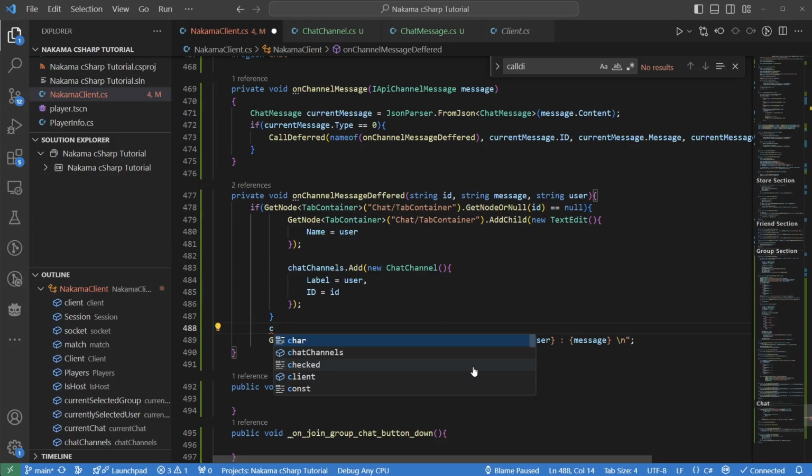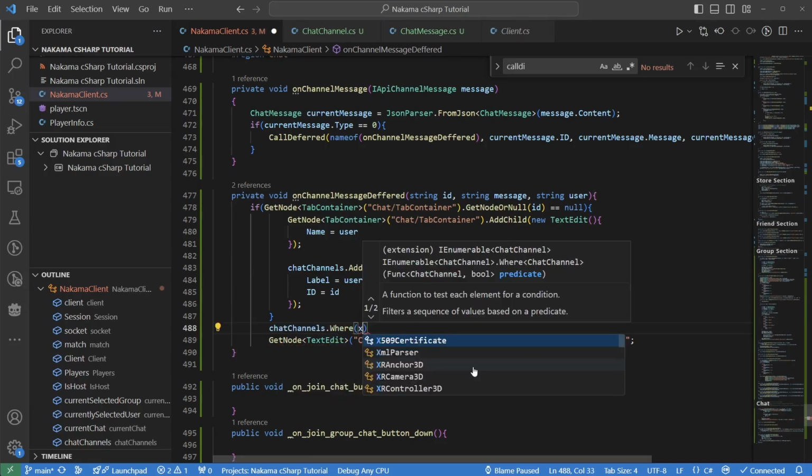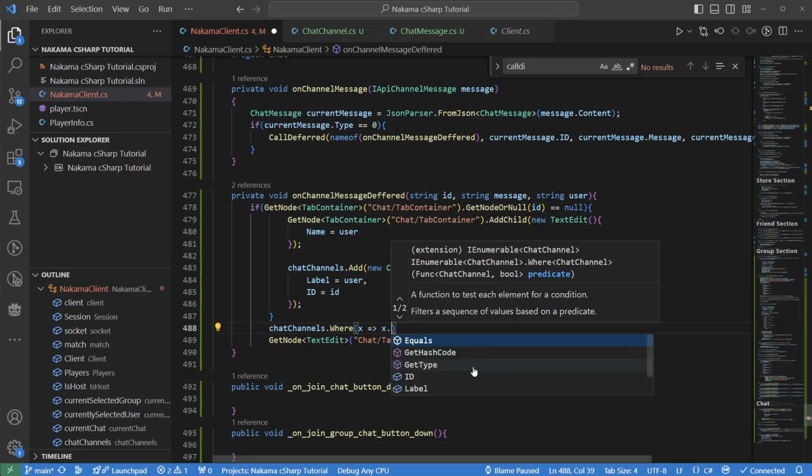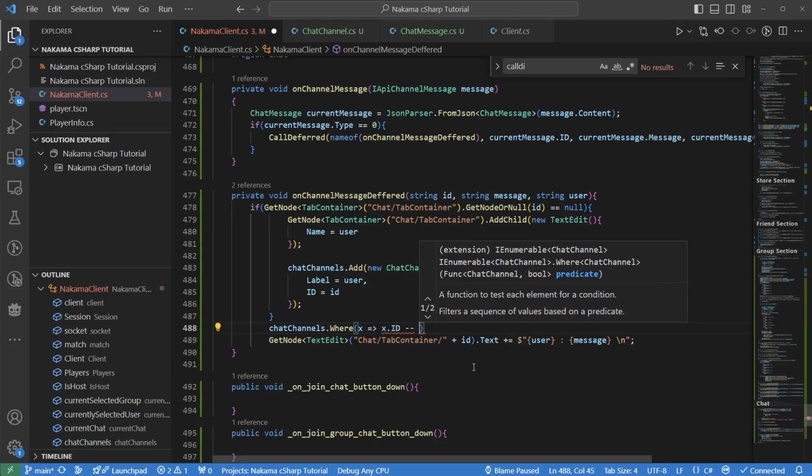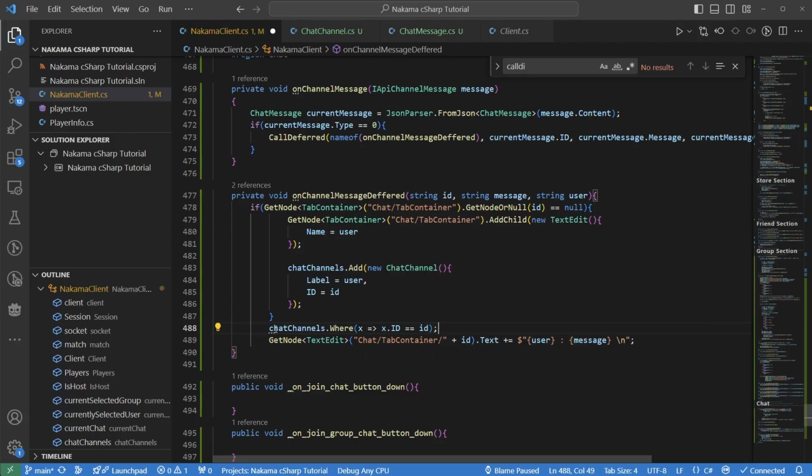So we'll say chat channels dot where x pointer x dot ID is equal to the ID, and then we'll pass back that object and say dot first dot label, and that should bring back just one and pull back that information right there.